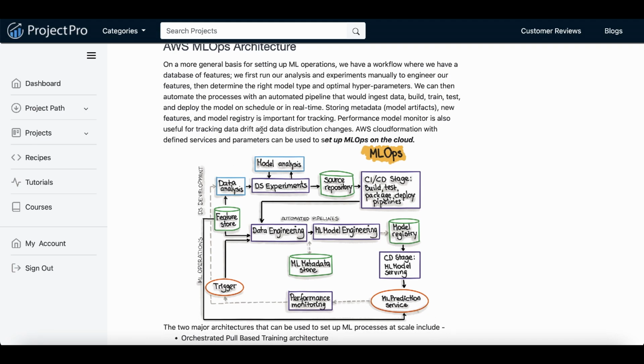It has the same experimentation, repositories, feature store, and triggers. The architecture is always the same for any MLOps project, but there can be a few features that we add according to the needs of the project.